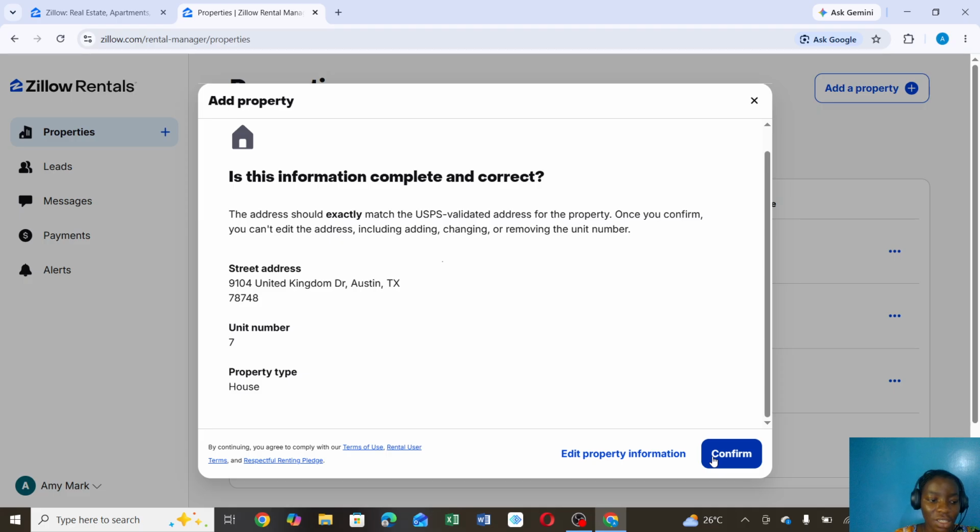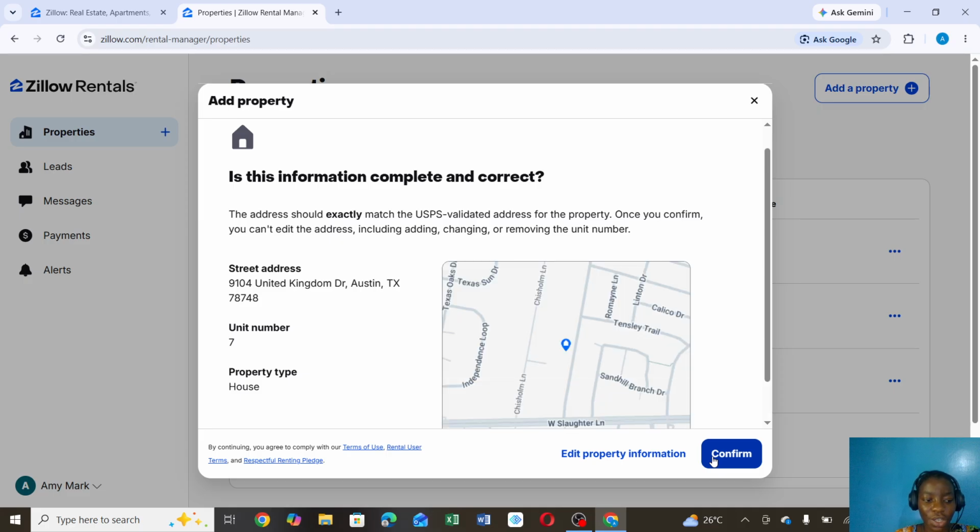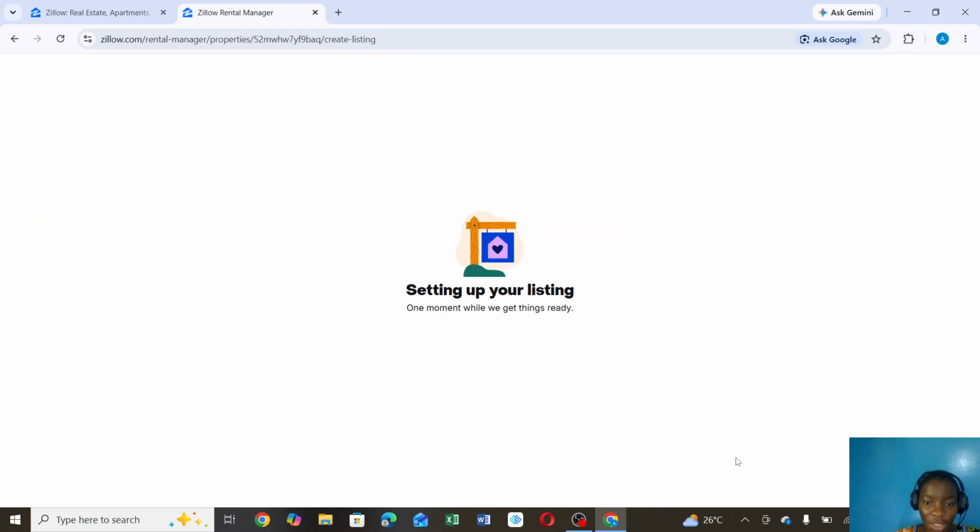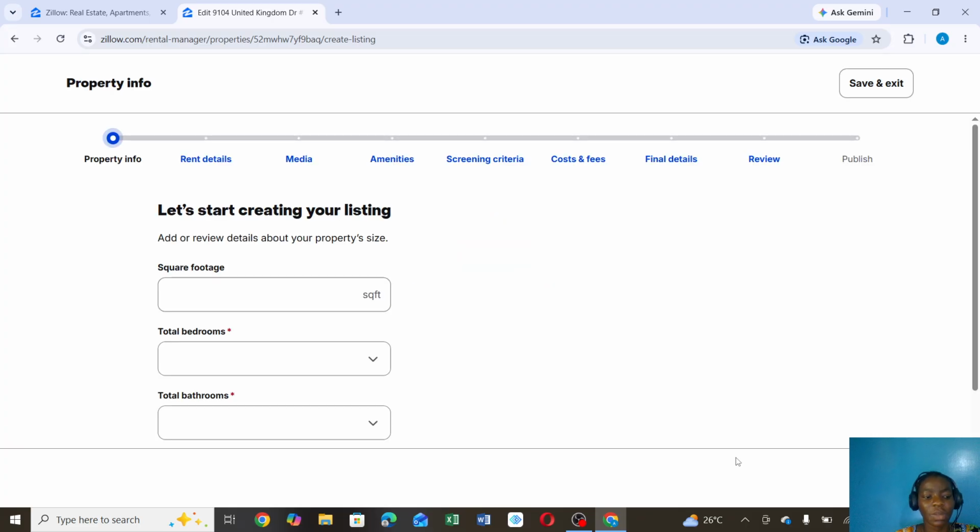Now, because you are listing by owner, just make sure that you're actually the owner of the property. Click on confirm. Zillow's policy specifically states that to advertise a property as for rent by owner, you must be the owner of the property, because Zillow may request documentation to verify ownership. If Zillow asks you to verify ownership, follow the instructions displayed on the screen and provide the requested documentation. If you're managing someone else's property but don't own it, don't represent the listing as FRBO. In that situation, you should use the appropriate property manager workflow.